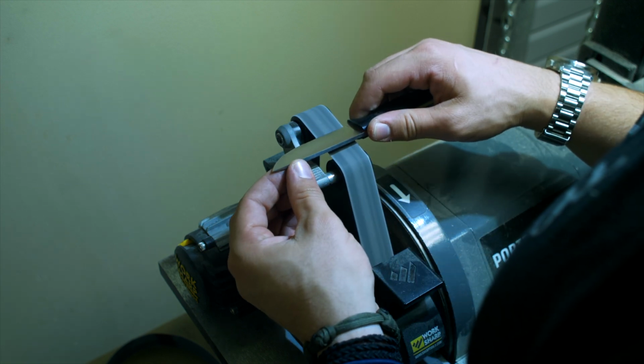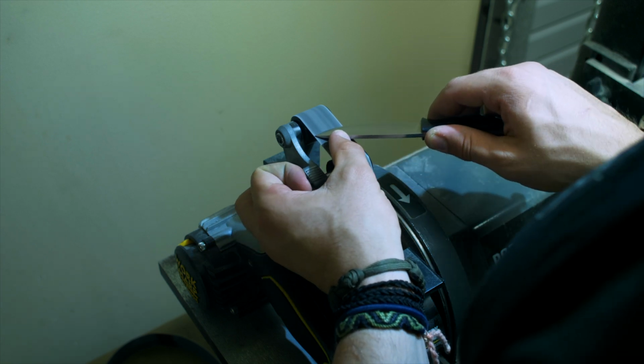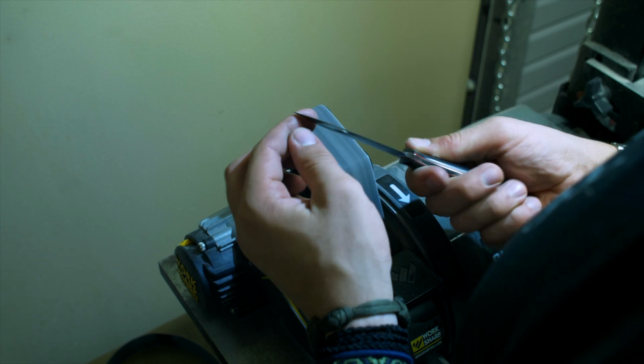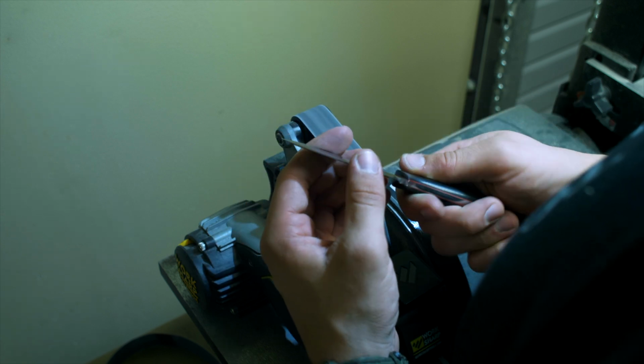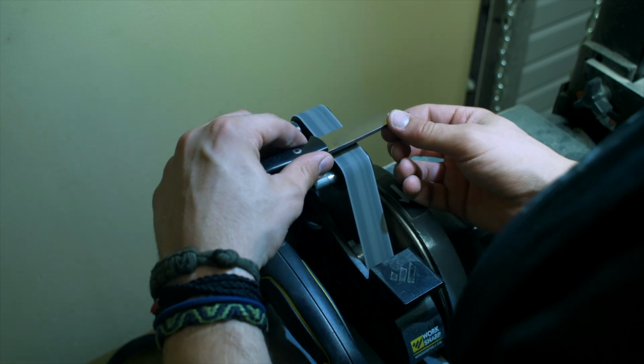Rotating all the way to the tip there again. This may look kind of boring. A lot of it is just repetition, because you need to be the exact same on that angle every time. So it takes a little bit longer than some people would think, even on a belt, but if you want that perfect cutting edge, you got to be perfect in your movement.